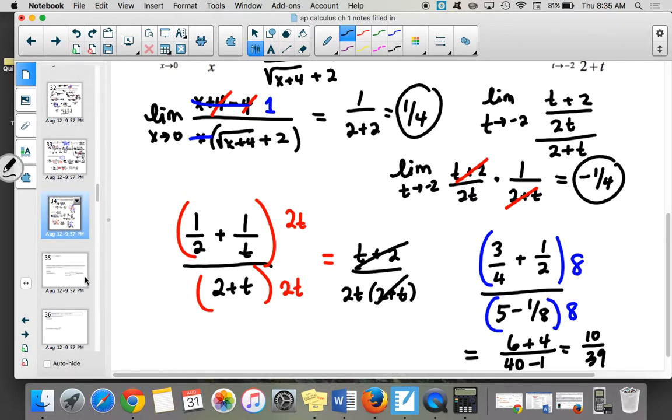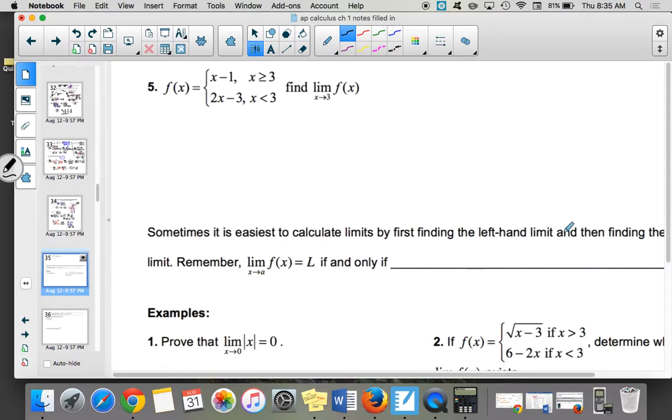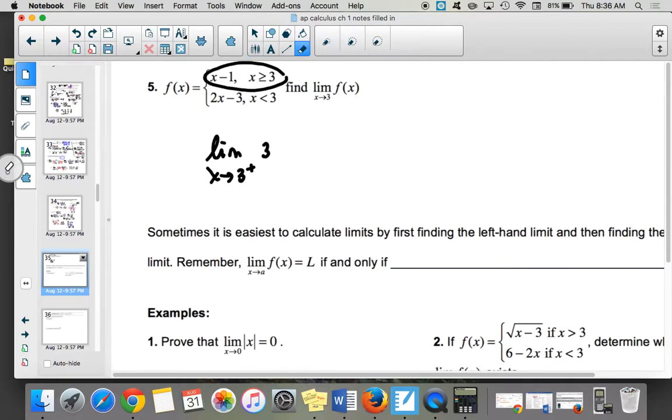All right. We're good. Okay, so the next one is one of those piecewise functions. We actually did this one just on the board, I believe, didn't we? Didn't we just do this exact one? So basically, if you talk about the limit as you go from the right-hand side, you would use values that are greater than 3. So you would plug in 3 into that function. So 3 minus 1 is what it would be.